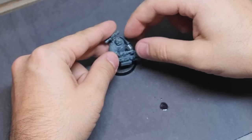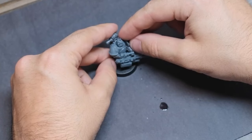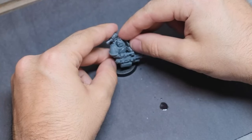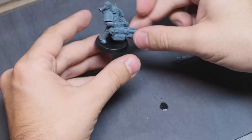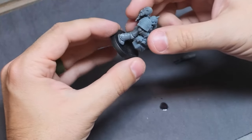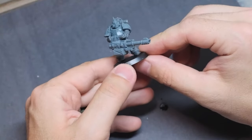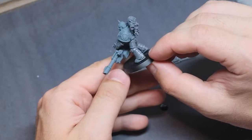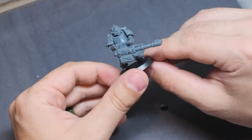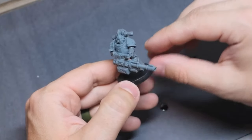I don't plan on doing the base for this video. I kind of went over it in another one, and if you guys want to see that later, I will do a whole basing video because I do use green stuff and it does take a little bit to cure, and I wanted to get this video out as soon as possible. So there will be no base done in this video, but just the paint scheme. Cue the building montage.